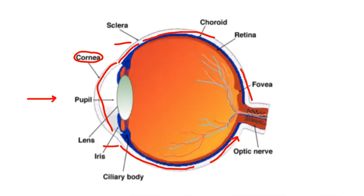Okay, let's go back to the eye. Let's choose another color here. And now let's look at the second layer of the eye. Now the second layer of the eye here is the interesting one. That's the one that kind of has the nerves and the blood vessels. And it doesn't really start in the front of the eye, or what we would call the anterior of the eye.